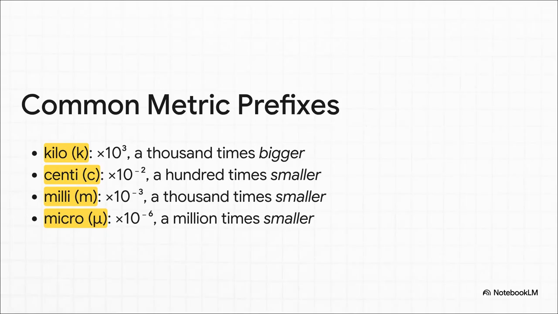But what if you're measuring something that's really, really big or super, super tiny? Well, that's where prefixes come in to save the day. They're just multipliers. Kilo means 1,000 times bigger, milli means 1,000 times smaller. Oh, and don't get thrown off by those little negative exponents. All that means is that it's a fraction. It's just a super handy scientific shorthand.